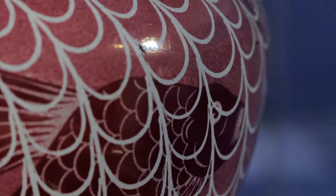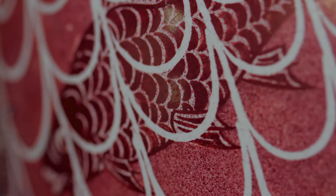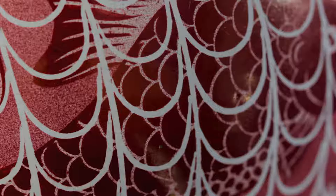If you look closer, you can see a shoal of fish swimming underneath this net. William De Morgan has created this using a wax resist technique, where the wax has been painted on in the shape of the net, and then the glaze over the top. The wax then melts in the kiln, and that reveals this beautiful double pattern. You can see that it is really an incredible design.